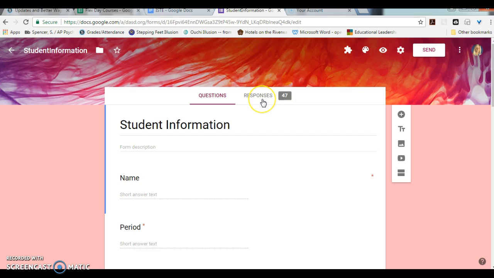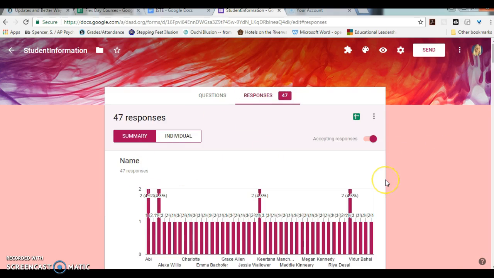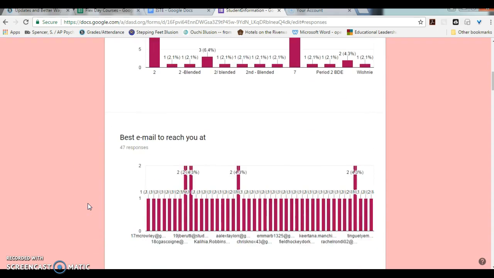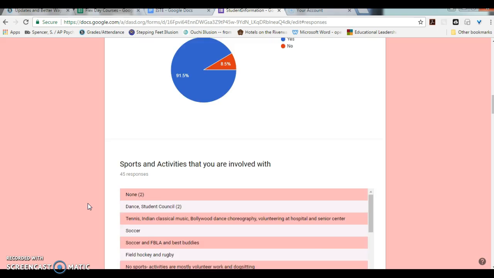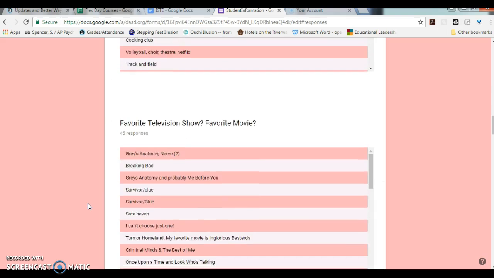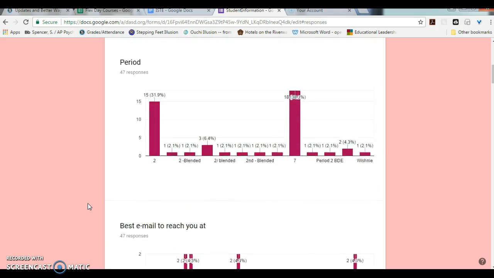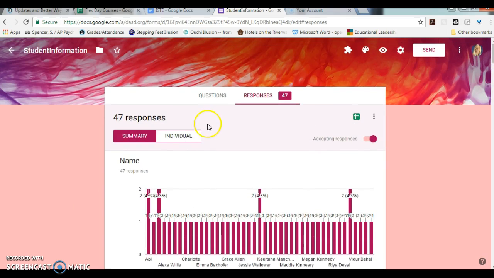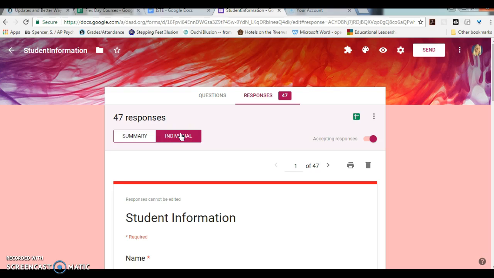And then once the students actually give their responses, you'll send out the link, which I'll show you, and they're going to give their responses, and you can get those results in either a summary type form, where you'll get different pie charts, you can get the sports and activities that are involved, and you'll get a list like that. But what I like to do, especially if we're searching for somebody in particular, is look at it individually. I'm not going to scroll down, but it shows you each individual form rolled out. If you really wanted to print it, the printing is available there as well.